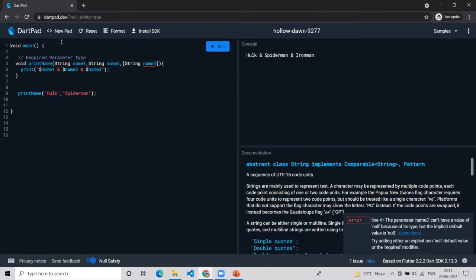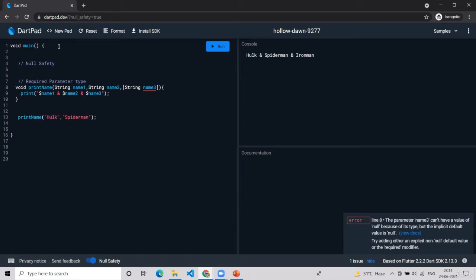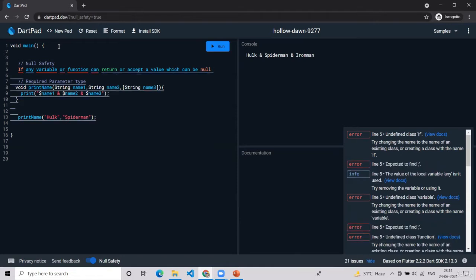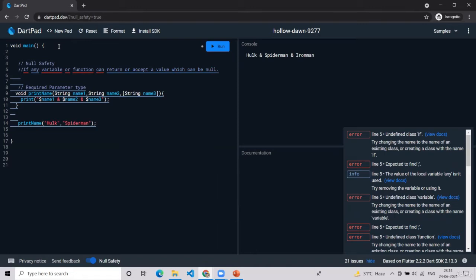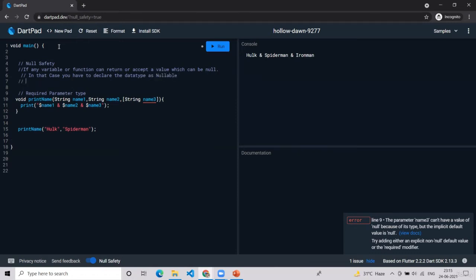So in the latest version, Dart has introduced something called null safety, which simply means if any variable or function can return or accept a value which can be null, in that case, you have to declare that data type as nullable, which can be done with the expression question mark.